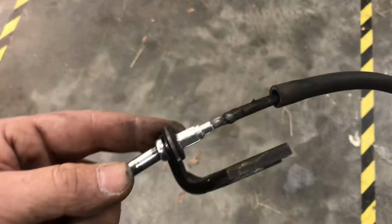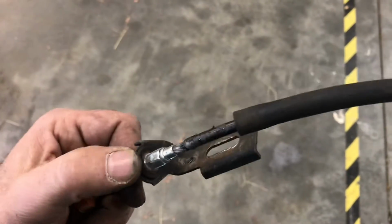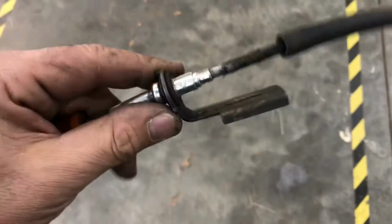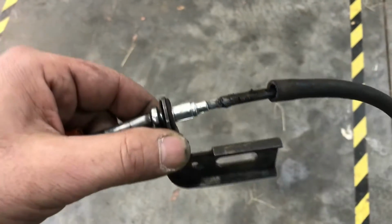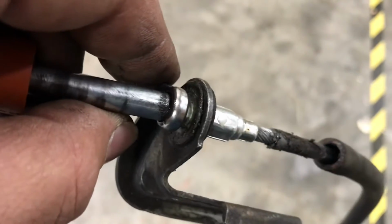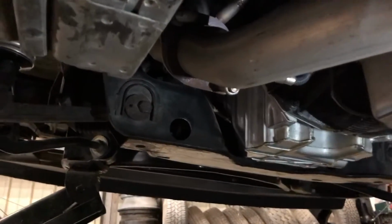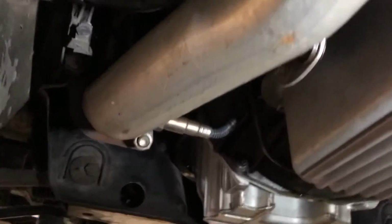Why, Ford? Why? There's no... You gotta cut it to... It's the... Ford, come on. Really? Why? Whatever.